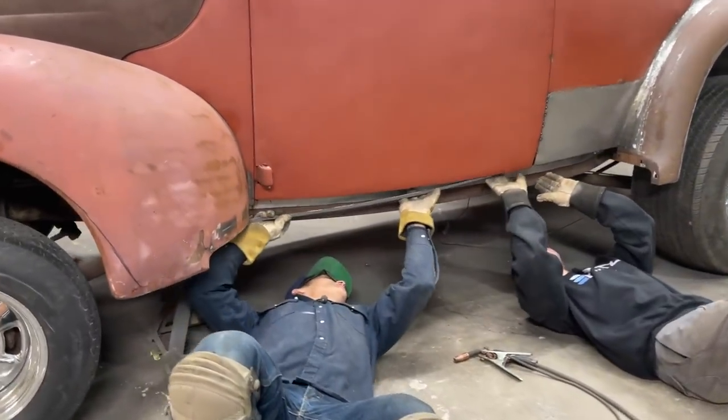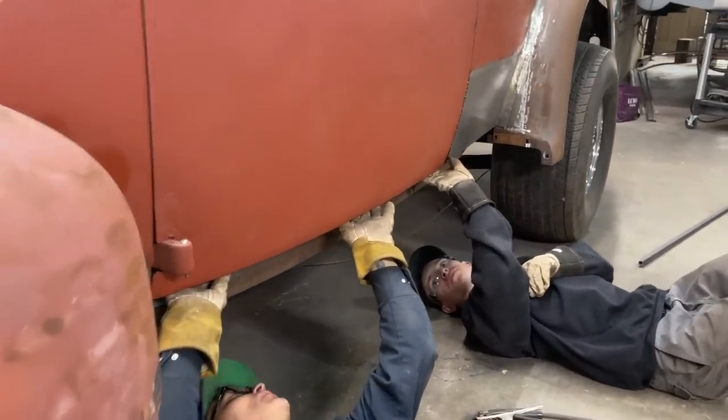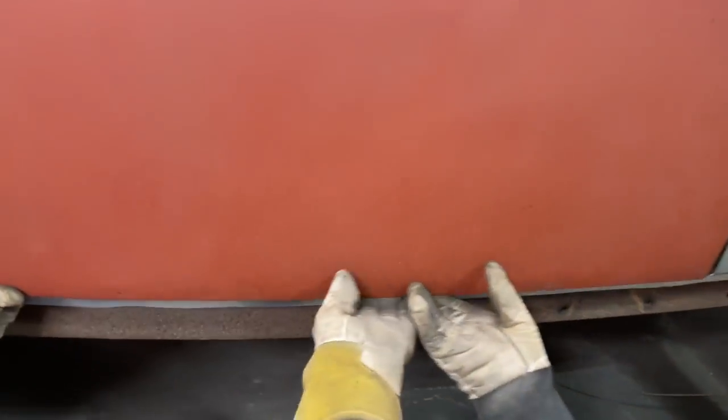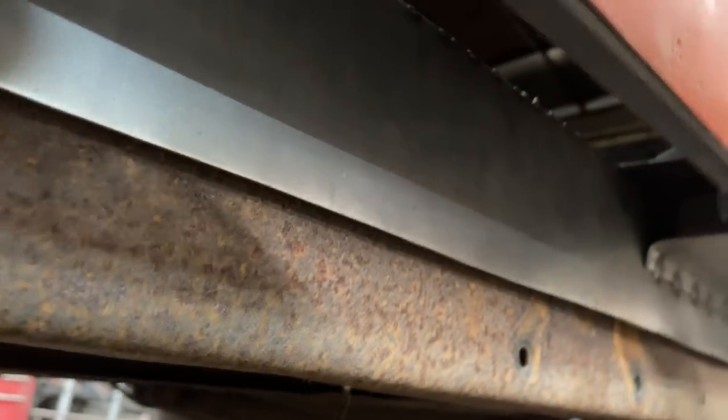So there's a bunch of shapes here you really have to pay attention to as we're doing this. Now, that's not fitting bad. Feel on the bottom of the door now. Like I'm holding it right on the bottom of my door. It feels good all the way along, does it not? Yeah, it does. So what we're doing is we're feeling the bottom of the door.